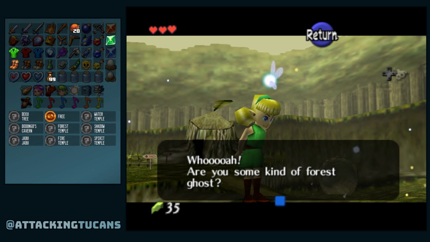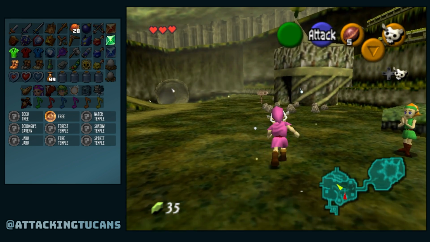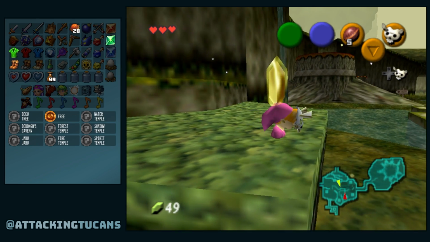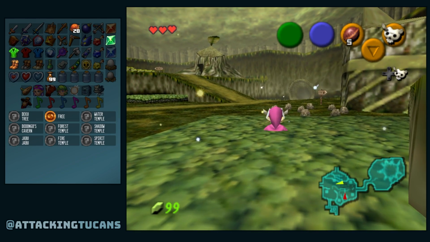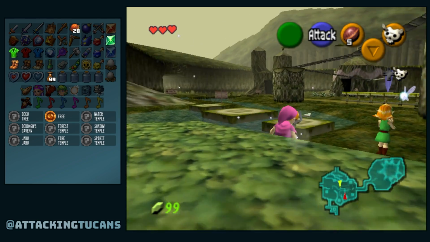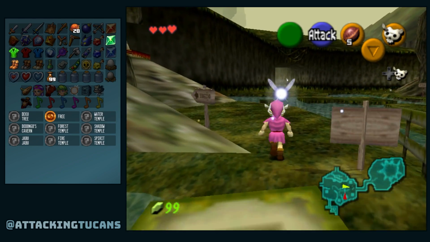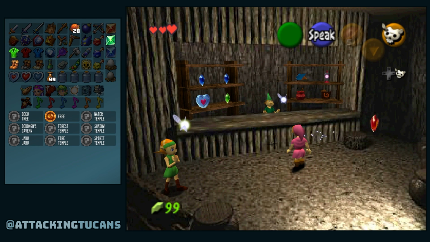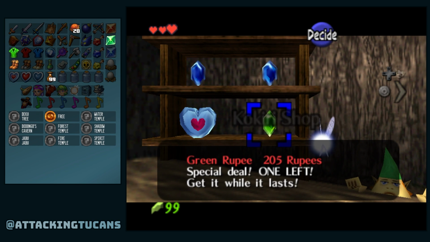Wait, did I just fall off? Well, that's one way to have a conversation. Oh yeah, there should be something in this grass right here. A huge rupee. Our wallet's already full? Okay, well, before we do anything else, let's go over to the Kokiri shop and see if we can buy anything. One thing I hope we find quickly, and real quickly, is a wallet upgrade.